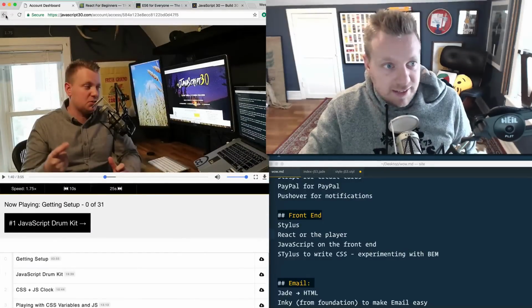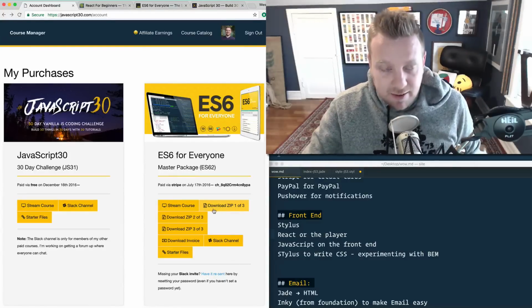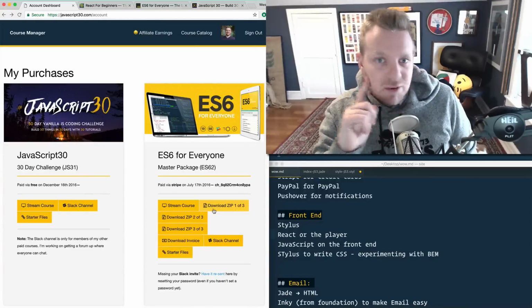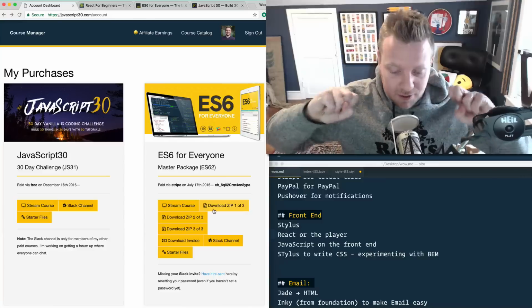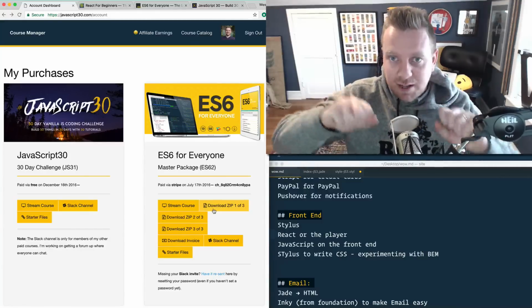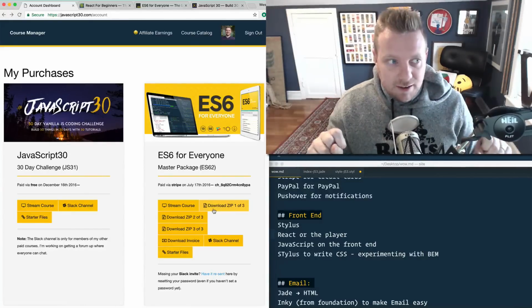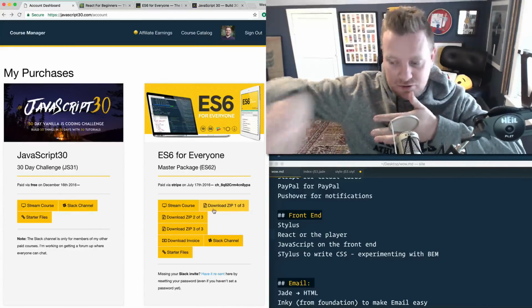I pay 150 bucks for people to stream, and then on the account dashboard, when people download the course, I host that on Amazon, S3 with something called CloudFront in front of it. S3 is where you put your files, and then you can choose whether you put them in Virginia or in Toronto. CloudFront sits in front of S3 and distributes it everywhere.